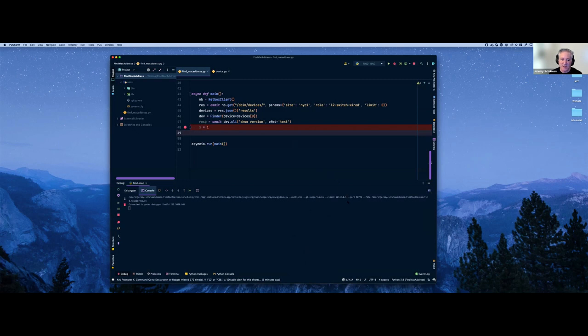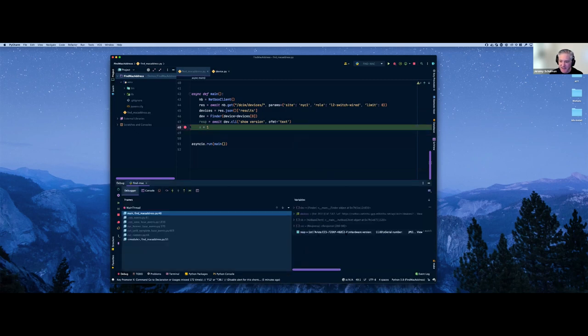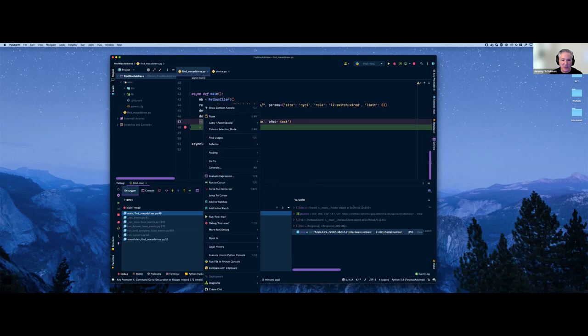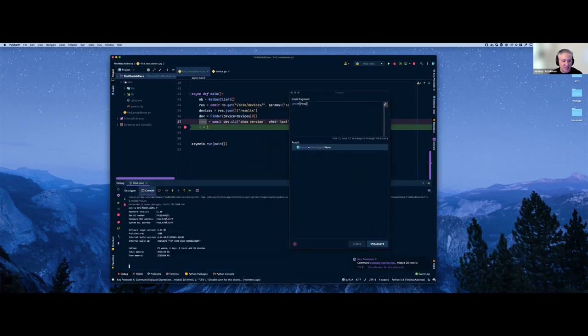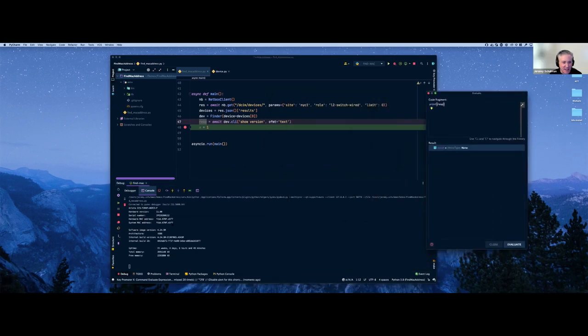And now what we'll see is that the response is a text string here. It's just a string. So if I wanted to look at that, I could highlight the variable and go evaluate expression. And if I wanted to, I could say print this value. And if I click evaluate, you're like, huh, where did it go? Well, it's in the console. So here, I'll move this off to the side, so you can see here's the console, my console output. But I'm going to leave it like this.